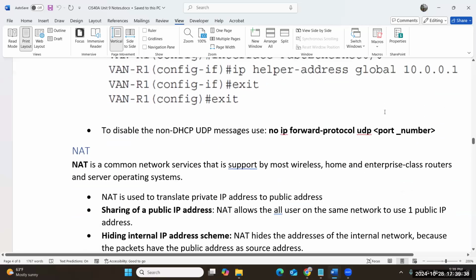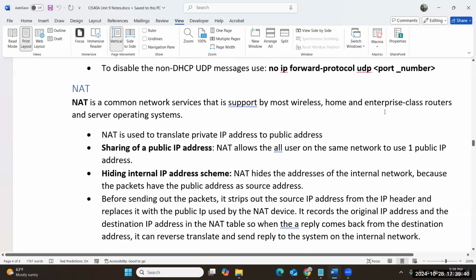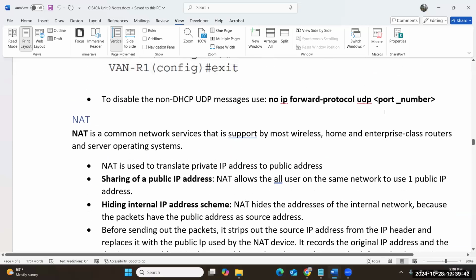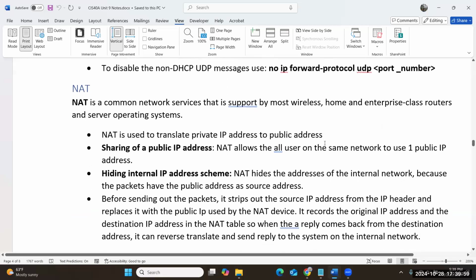All right, let's talk about network address translation. I know many of you use VirtualBox and you've seen this. I have you configure your network settings on VirtualBox. By default, we keep it as NAT. You use NAT all the time, right? NAT is a very common service for home, for business use, for every single network.